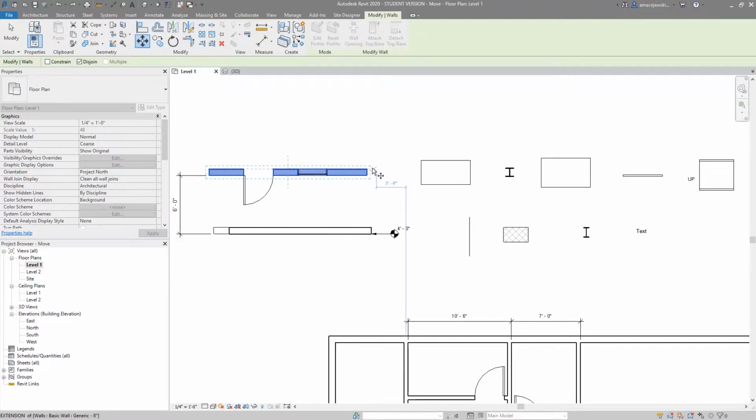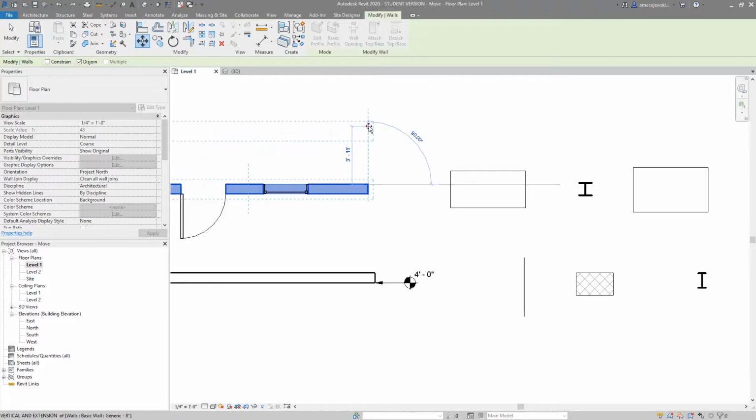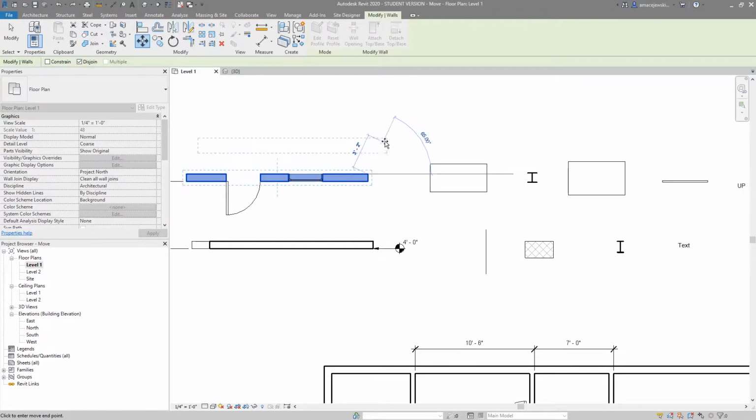So I'll choose this endpoint here, and then I'll have the option to move this specific element wherever I want. So at this point, I can zoom in, and maybe I want it to be exactly 2 feet 10, and I can get in here and say, okay, that's 2 feet 10 in that direction.